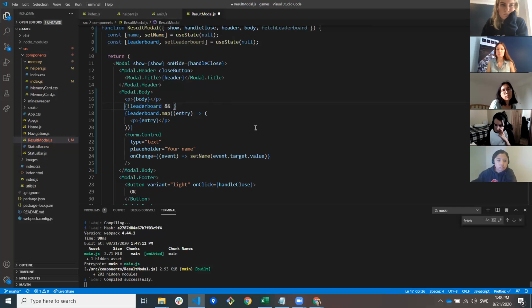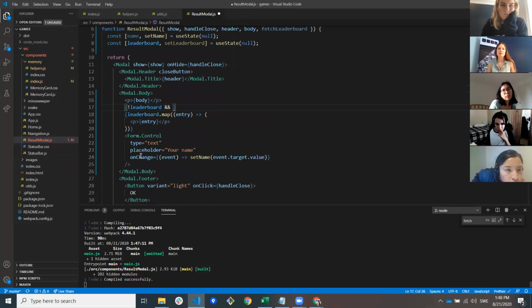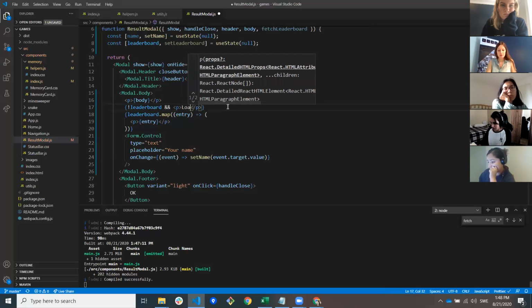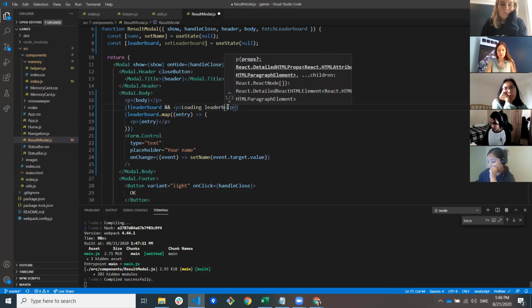And since this is a common thing to do inside React, inside JSX, this is how I'm showing this to you. So not leaderboard and a paragraph with the text loading leaderboard.